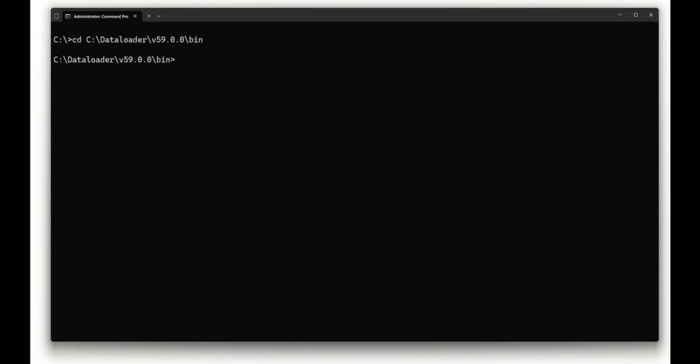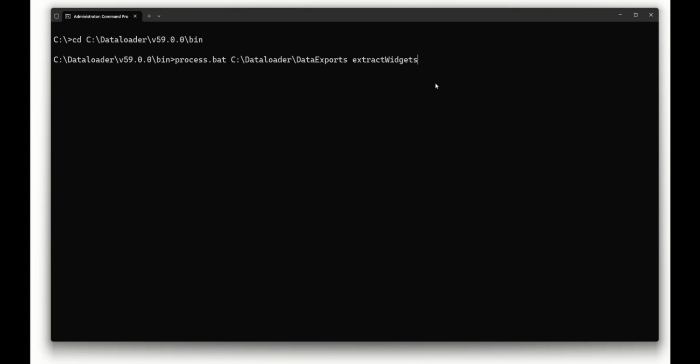And then within this directory, I'm going to type a command. And that command is process followed by the path where I have saved the configuration file. So I don't have to name the configuration file, but I just provide the path to the configuration file. And then I provide the process name within that configuration file that I want to run.